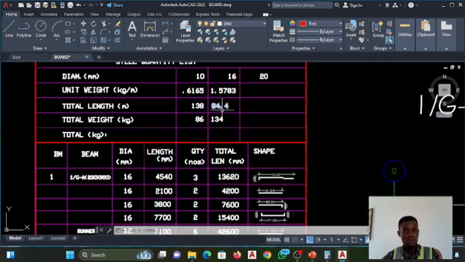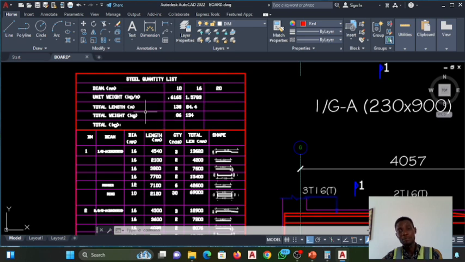The reason why I don't use this is because most of the time someone might run at a loss, especially if you are doing a small scale job. If you are doing a large scale job, this can still work where the client does not necessarily count every penny in the project.